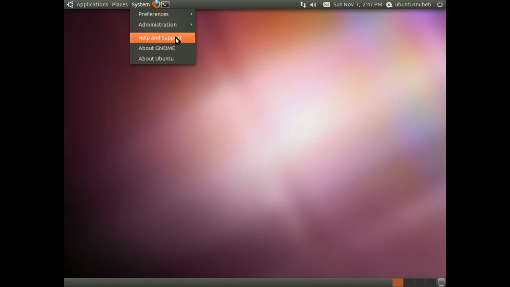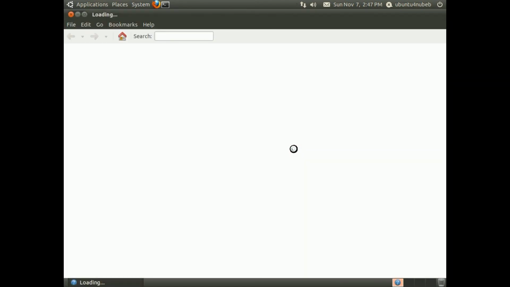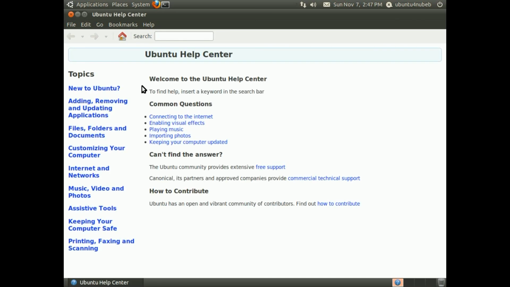What you really as a newbie need to know about is this Help and Support. Once it loads up, this is the starting point, I would say, for any new person. Open up the Help and Support, and then you can find New to Ubuntu, adding, removing, updating applications, files, folders, customizing.